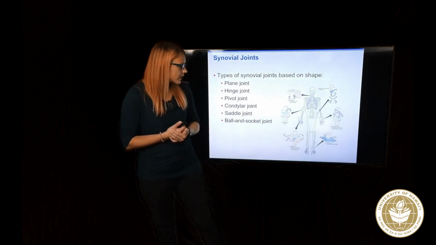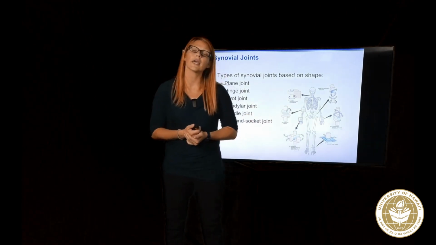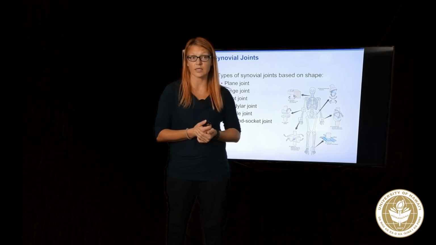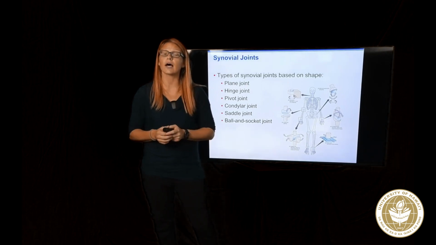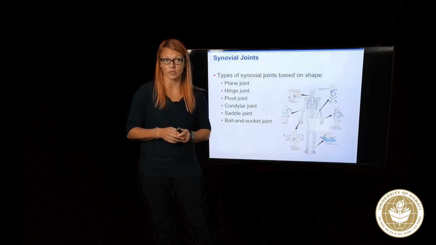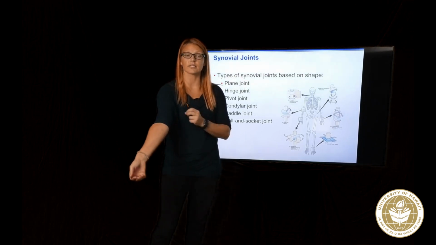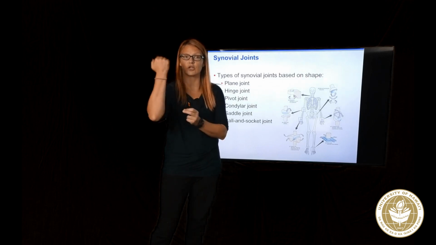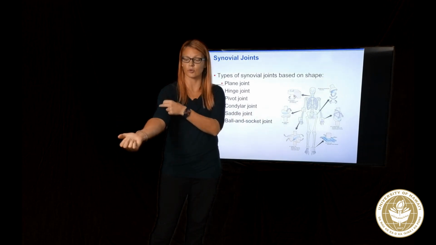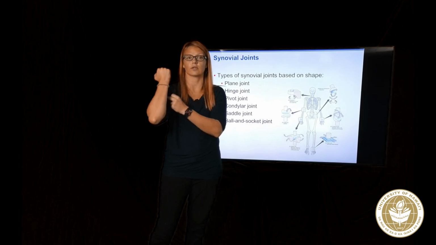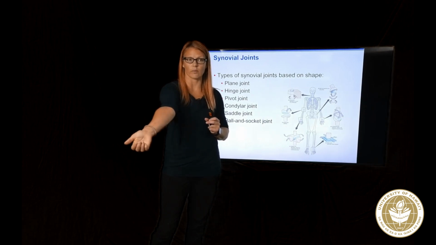Then we have our hinge joints, which you see here in B. It's showing you the example of an elbow here. Hinge joints are going to allow for angular movements, and these are going to increase or decrease the angle between two bones. So this allows for some of the angular movements that we talked about in the previous slide. So flexion is going to decrease the angle between two bones. The example I like to use for flexion here is you bend your elbow, right? So that's going to decrease the angle between your humerus and your radius and your ulna, right? That decreases that angle. We also have extension where we're going to increase that angle. So that's going to be straightening your arm back out, right?